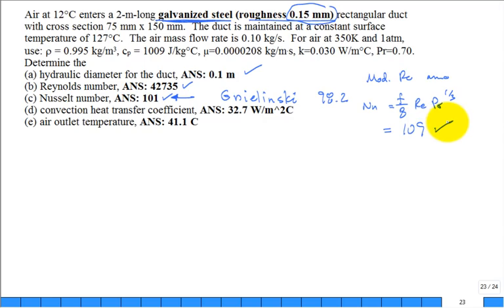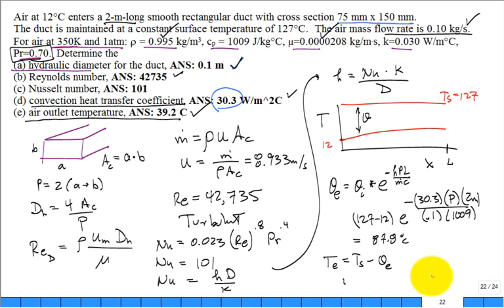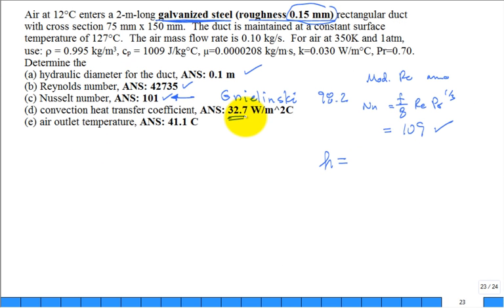I think the Nusselt number would go up because then the h, the convection coefficient, would go up. Wasn't it lower before? Wasn't the convection coefficient around 30.3? A little roughness, it's turbulent. Okay, 32.7. Not a big change, is it? And then you can update your exit temperature because you have a better estimate of h, and you get 41.1. Instead of before, what was it? 39.2 degrees C. Essentially the same, but you had a little roughness in there.